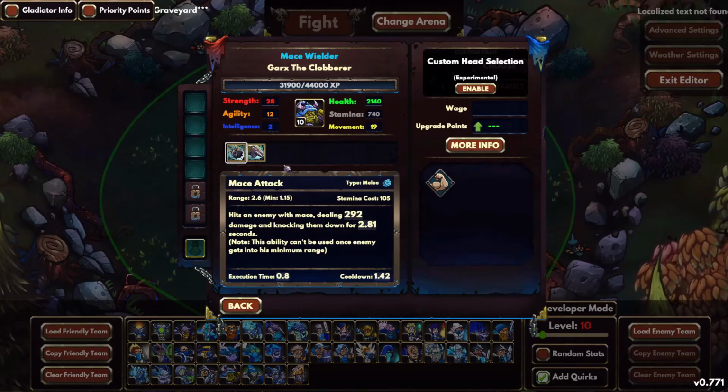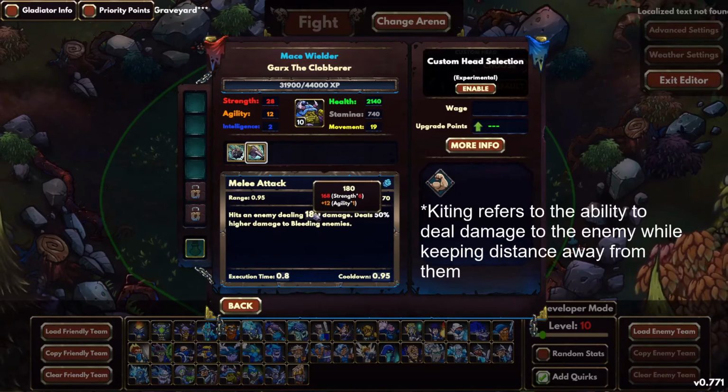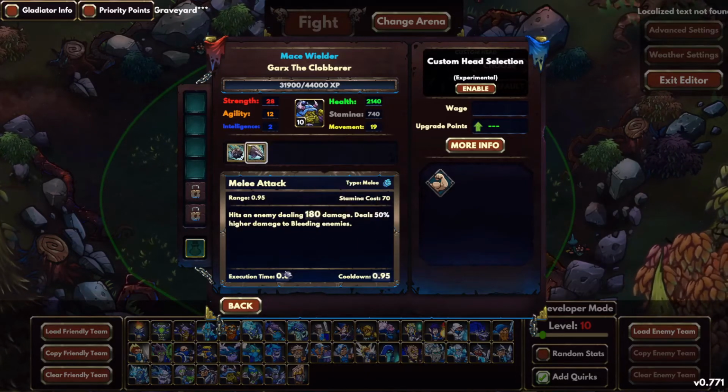He's actually really good because he's like a kiter, like a protector actually. If you see him in an actual fight, he blocks for the ranged units. So if there's an assassin coming towards him, he pushes them away, which is really good for kiting. And he has a melee attack if you're too close, which is basically a weaker version of the mace attack. And here's the scaling on the execution time and the cooldown.